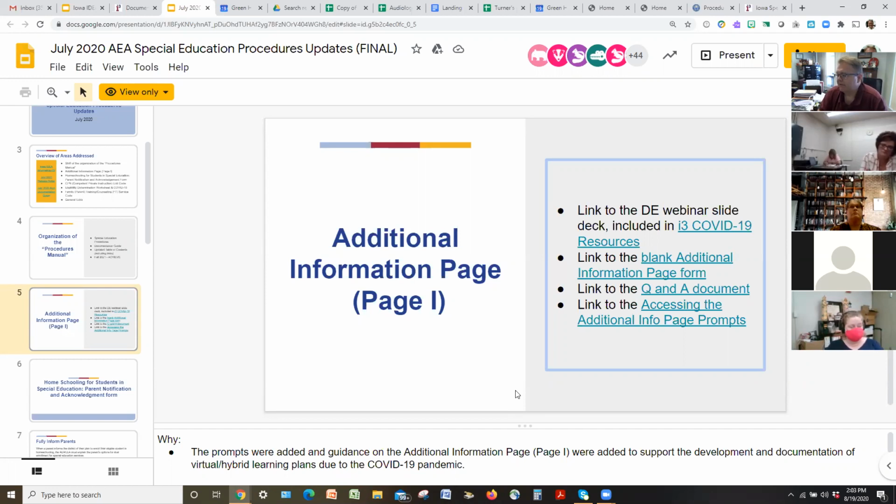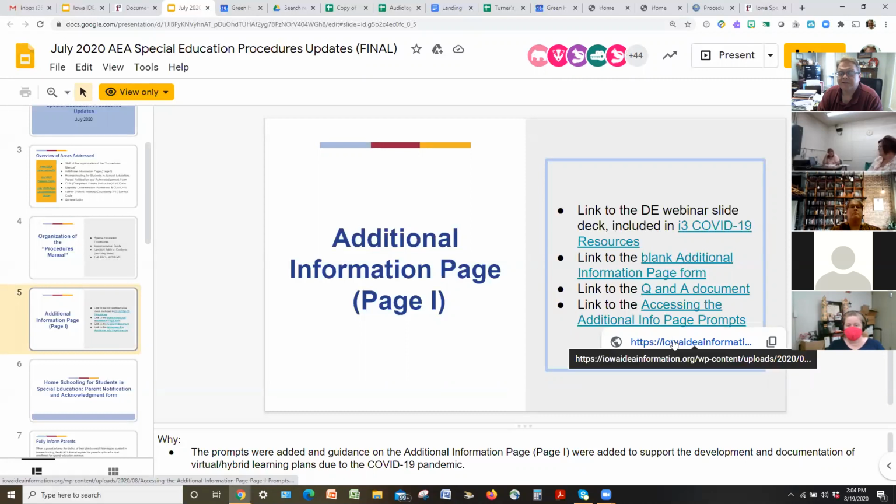For other students that maybe are having their normal learning right now or next week, the thought is that there still should be a page I developed as that plan, because if something changes in a month and that child's school goes all remote, what will you do? So the intention is to have a page for every child, but some of those are going to be naturally occurring this fall.